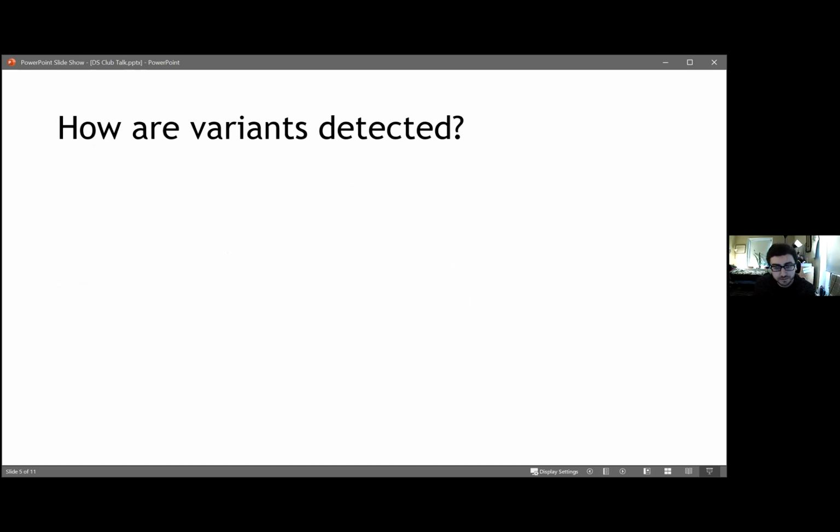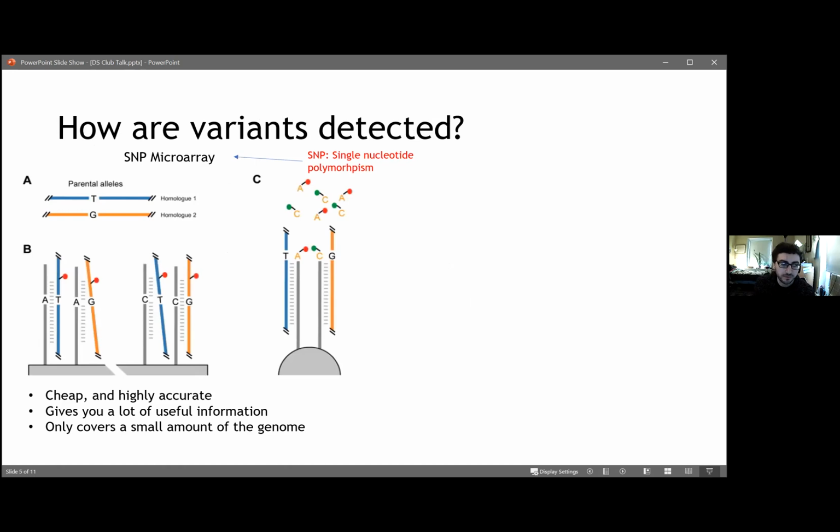How are variants detected? Of course, maybe the one that's most commonly used, and if you've ever gotten any kind of genetic testing done, either through 23andMe or through a test for a particular variant that you may or may not carry, is probably done through a SNP microarray. So the way this works, if you provide a spit sample, in the case of 23andMe, they chop up the DNA to little tiny pieces, and then there's basically a chip of silicon with lots of different probes on it. These probes correspond to different variants that you may or may not have.